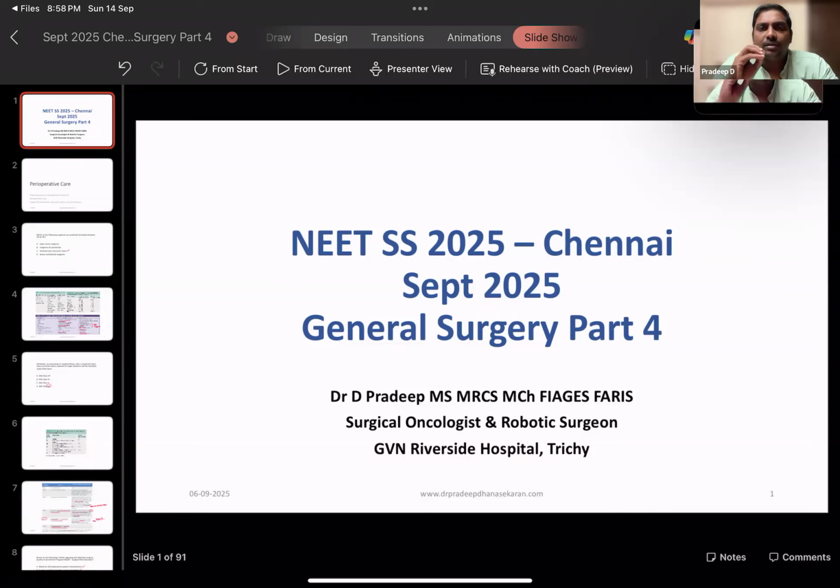If the numbers needed to treat is less, that means adding the drug definitely has the advantage, as the drug is more efficacious. And for numbers needed to harm, every drug has side effects also. When the numbers needed to harm is very high, that means only after 100 patients you might face a harm. That means the drug is all the more safe. So if numbers needed to treat is less and numbers needed to harm is more, that means the drug is more efficacious and safer, to achieve the outcome that has been obtained from the randomized study.